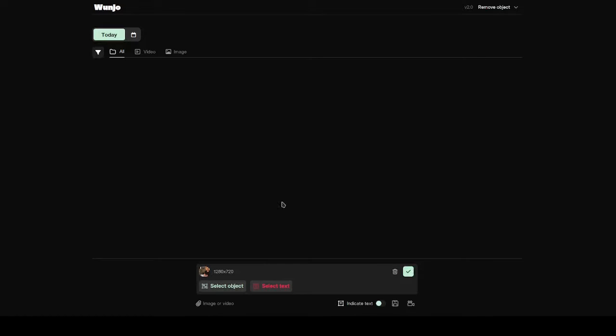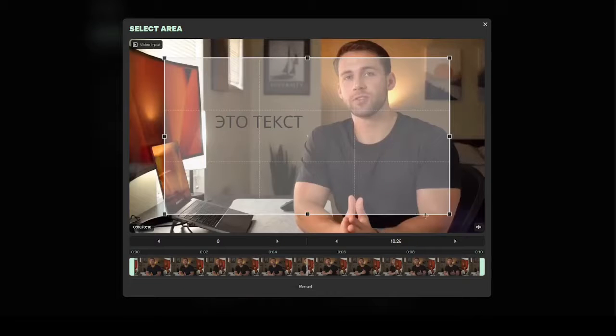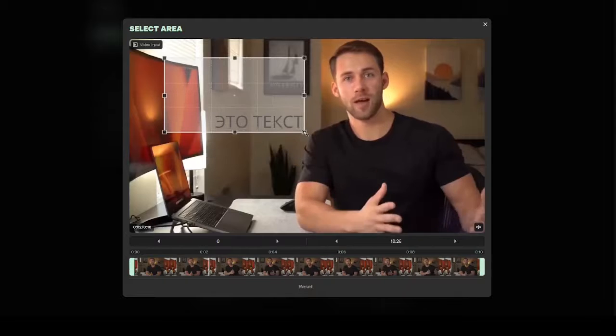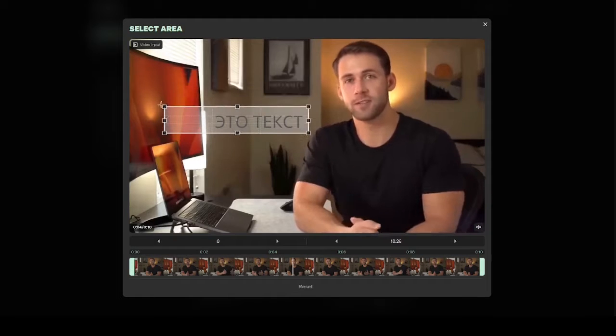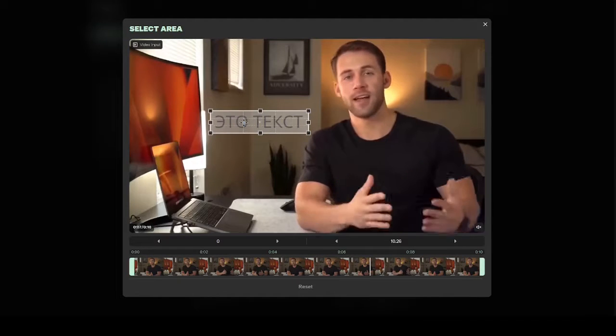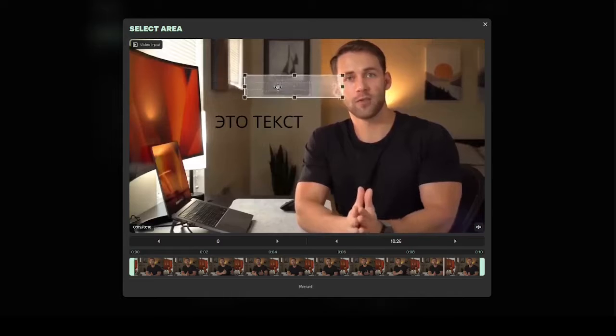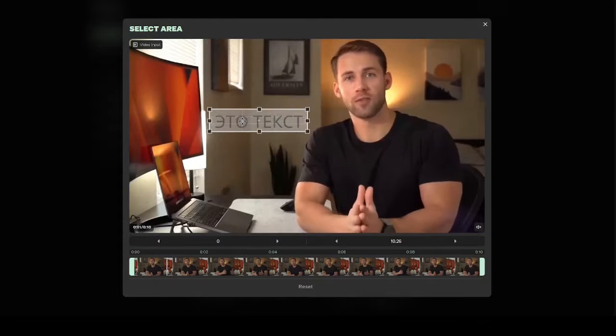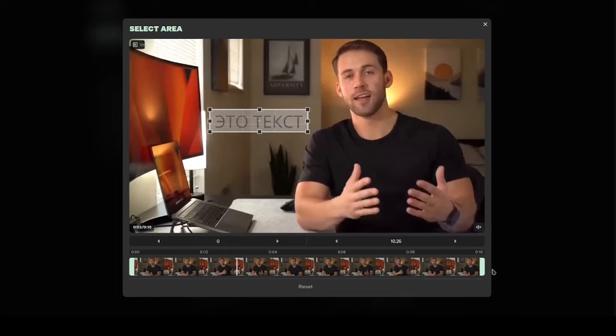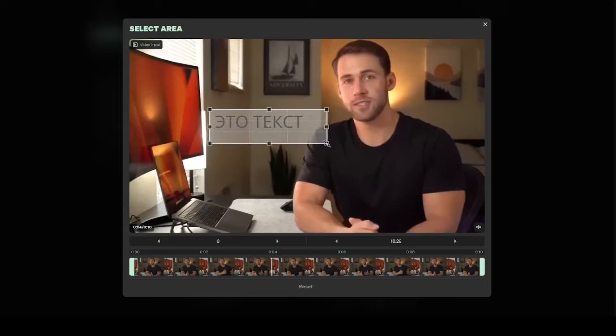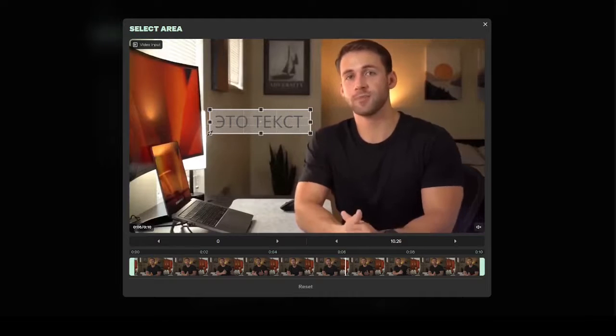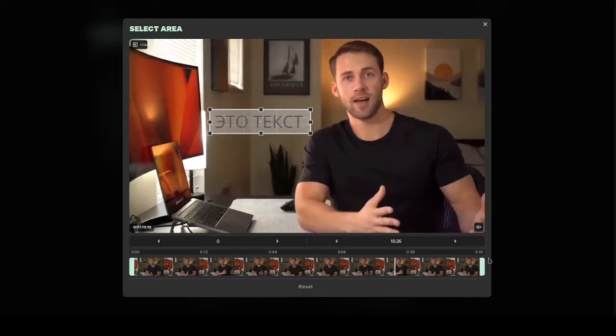Let's start our process and configure the parameters for removing text. To remove text, you need to toggle the option for text removal. Then, select the text area and specify where exactly to remove the text. Since our content may contain a lot of different text, such as packaging or clothing labels, we may not want to remove everything but only certain parts. By selecting the text area, only the highlighted text will be removed within that region.